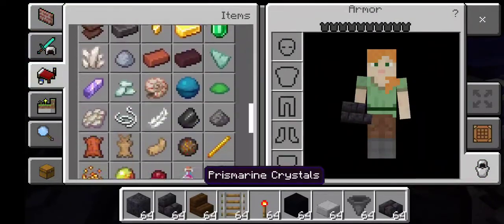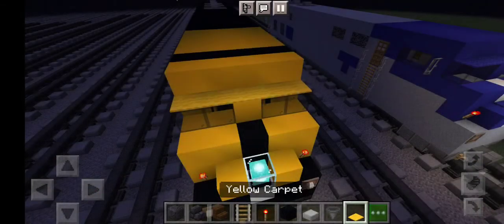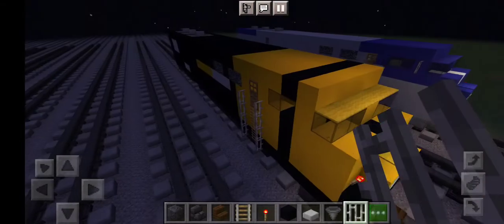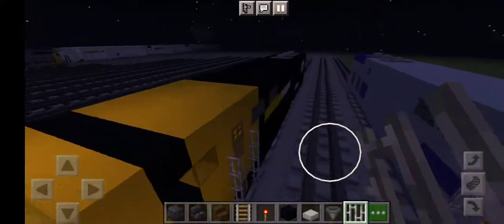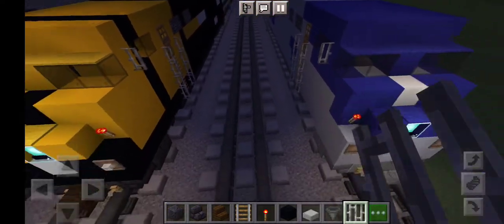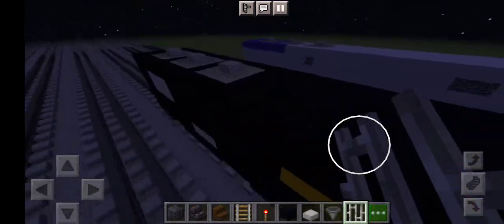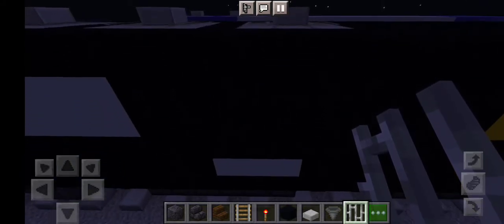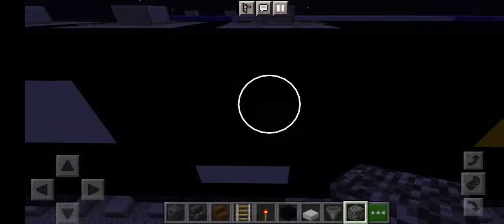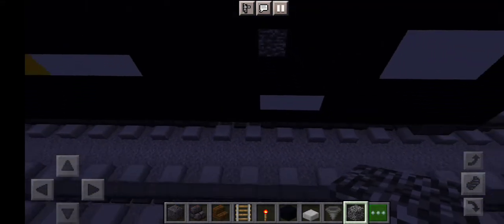And then finally let's grab another row of yellow carpet. And then finally let's grab some rows of iron bars right here, and then another one like this. Right, and then finally on the other side, you don't want to forget right here on this side. I'm going to just destroy that, and then let's grab some more bedrock right here, so that it's going to be right there, and the other side, just like this.